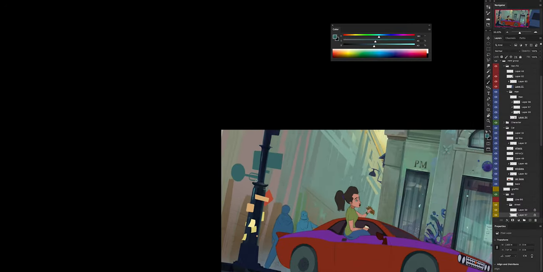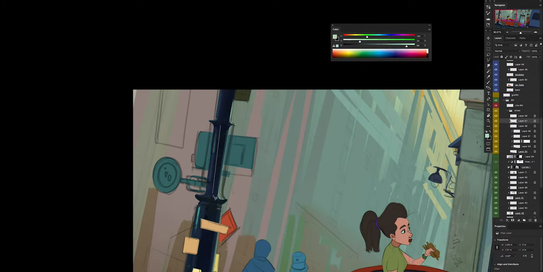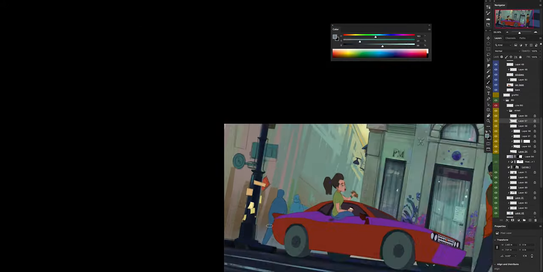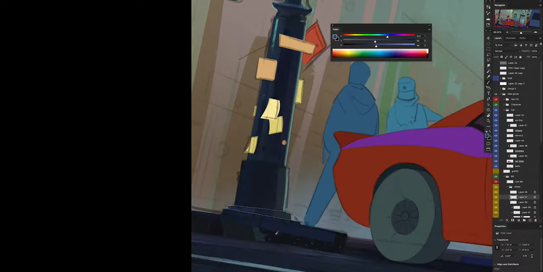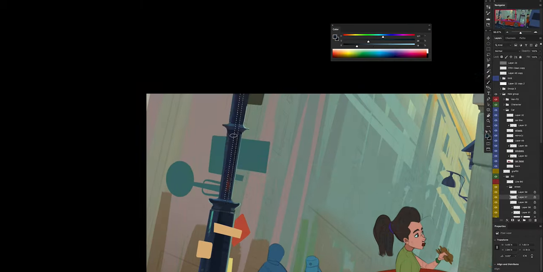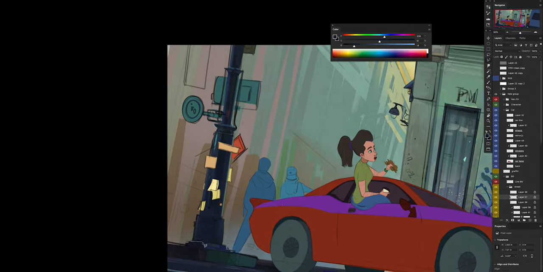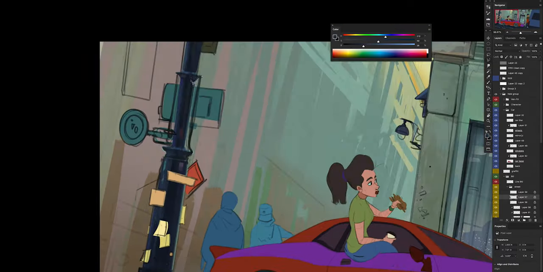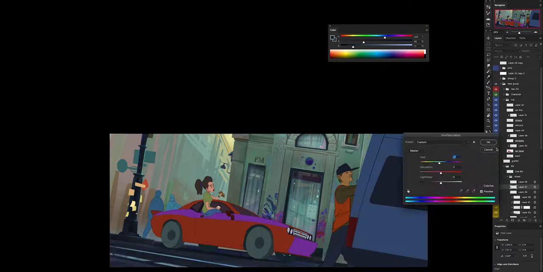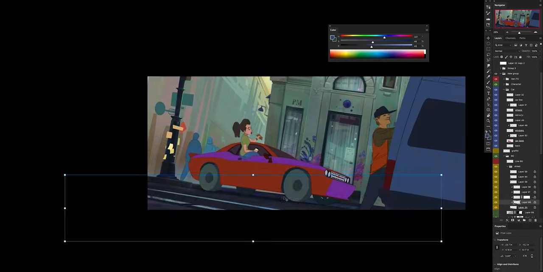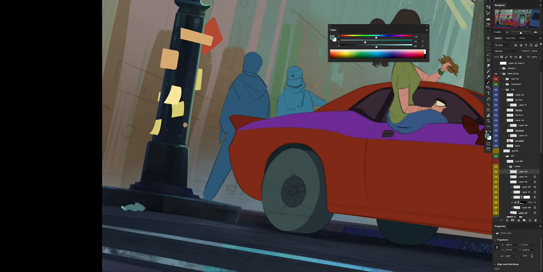What you're seeing me doing right now is just rendering the middle ground a little more because I know that the focus area is there. So this lamppost needed a little bit of extra care in terms of understanding the material and reflections and all these little details that we're going to be missing the closer we get to the camera and the further back we get from the camera.